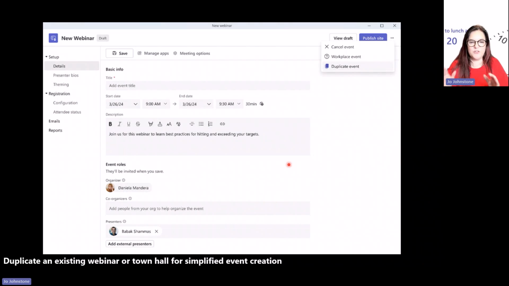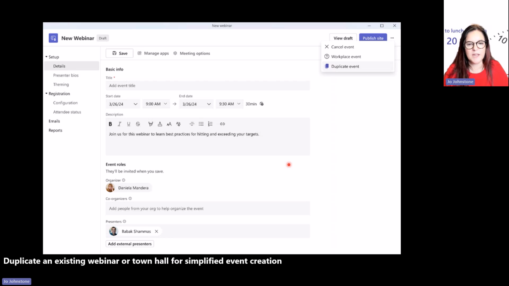This is a great feature as well, especially if you are creating lots and lots of webinars and the same people, the same presenters, the same co-presenters. So this is the ability to duplicate a webinar or a town hall information. I'm now part of a big Copilot team. We put on community events. It's usually similar presenters, similar co-organizers. We want the similar things to be in the email. We want the theme to be similar. So we don't want to have to keep setting that up every time we do a webinar.